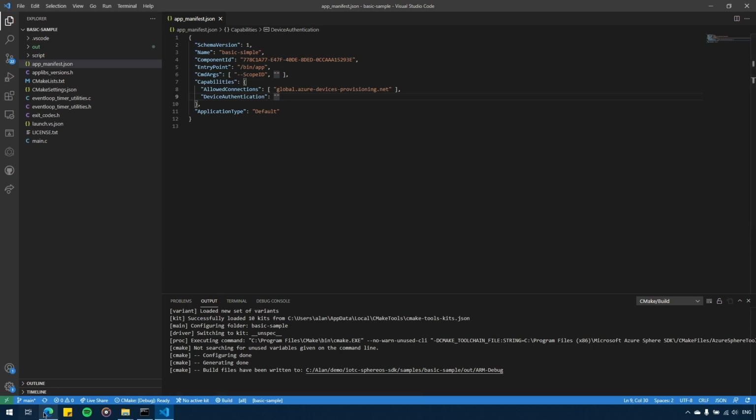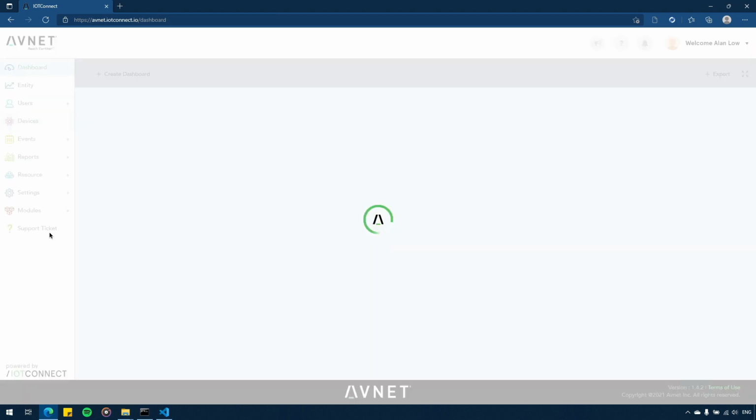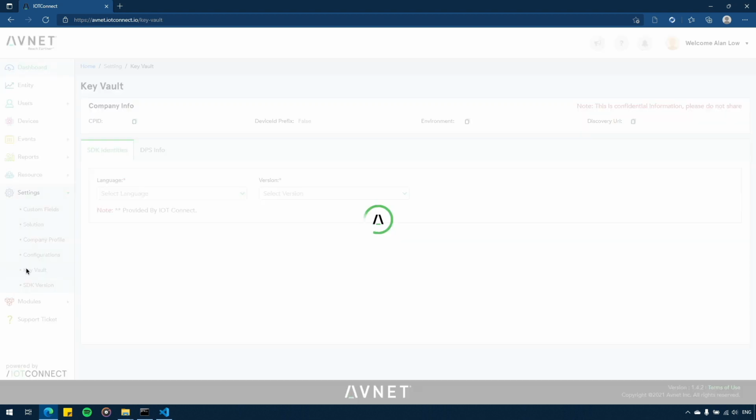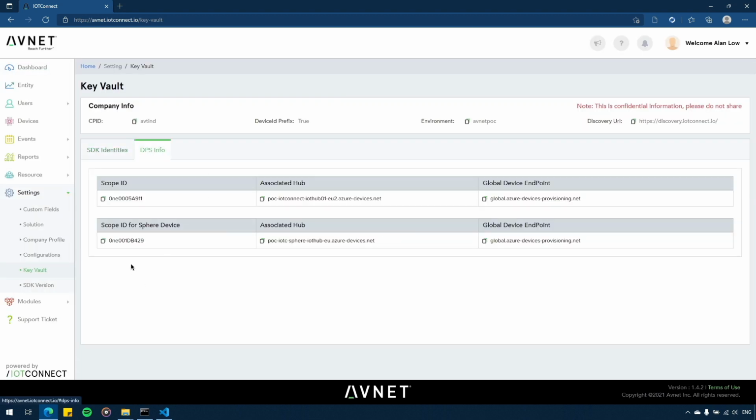We can go to the IoT Connect portal, click Home, Settings, Kiva, click on the DPS info, and we will need to copy the scope ID and the associated hub URL to fill in the manifest.